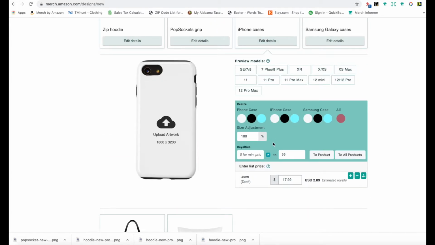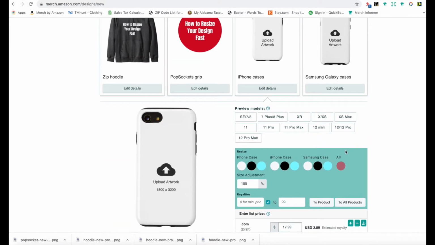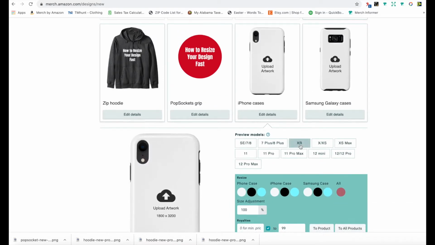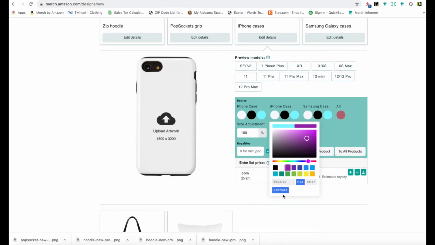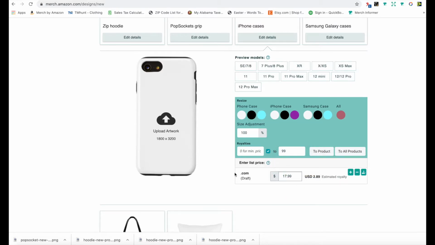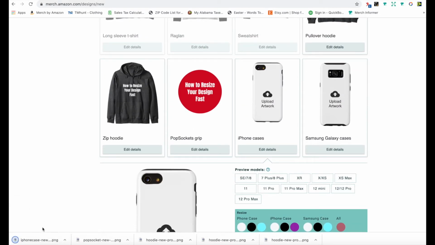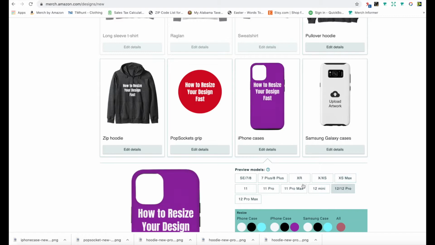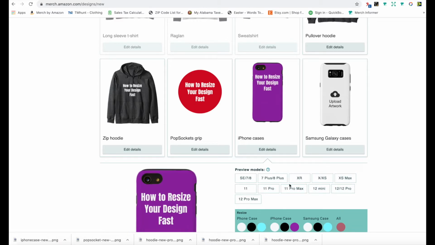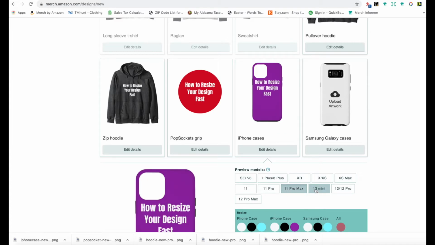Let's do phone case. So this one, I like this feature a lot because it'll just do a resize phone case, but I suggest using it for iPhone because they're different where the camera is. So you can still select any color you want. And we'll just select something random. Let's just do that purple and I'll hit download. So then you can just kind of look through, see how it doesn't land on where the camera is.